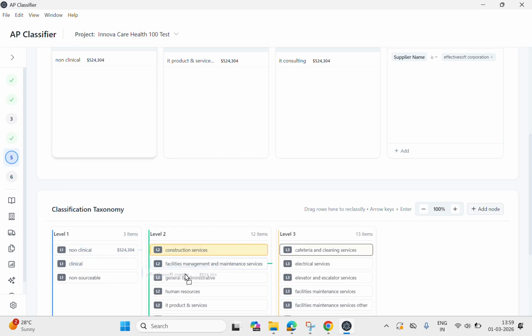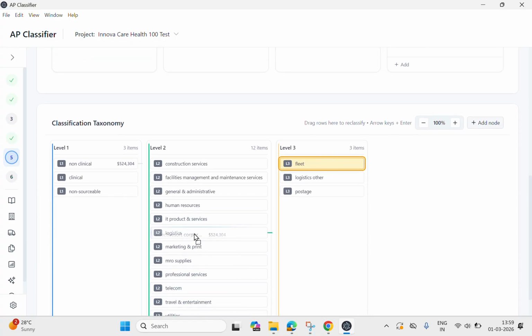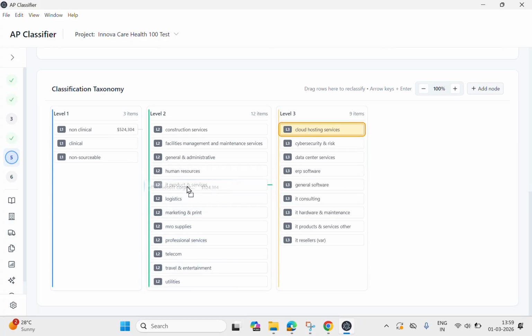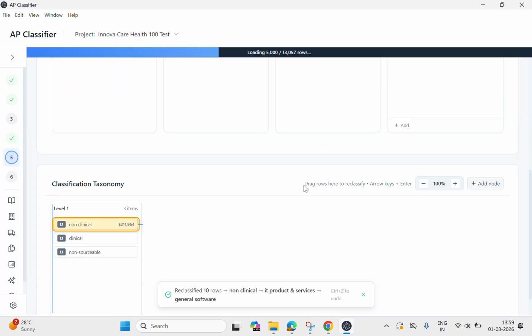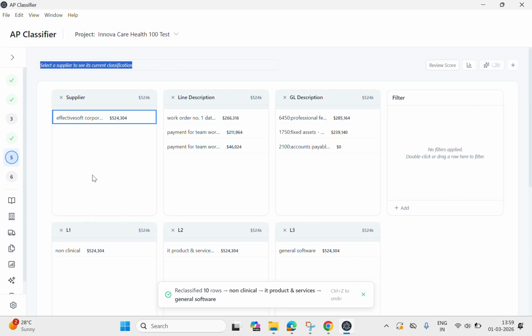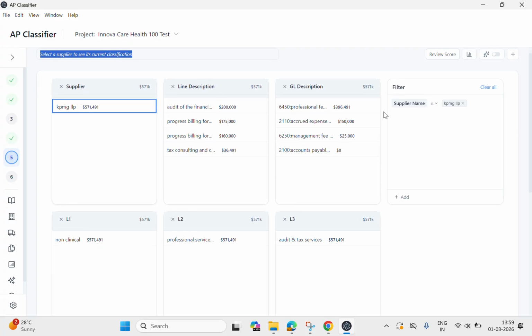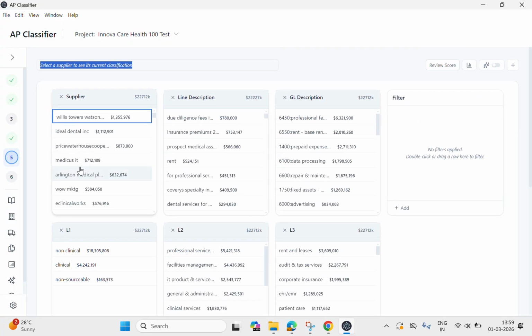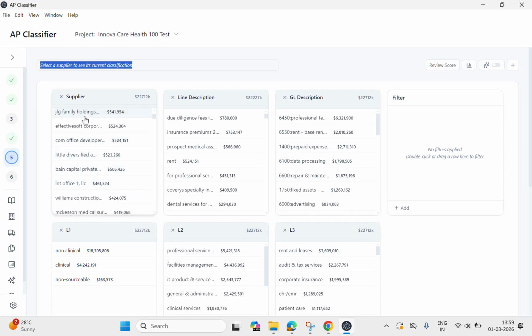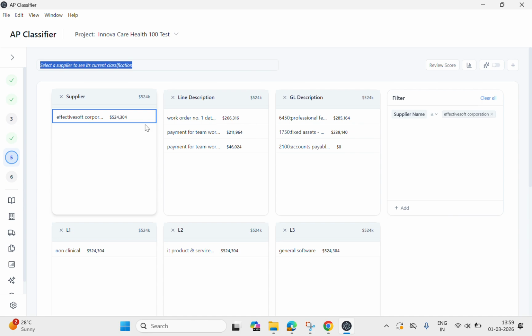Clinical, non-clinical. Dragging and dropping is a little bit tricky. General software. Yeah. KPMG. Oh no, we did this already. Also, another problem with this is that when I scroll down and do this, it automatically goes to the top vendor again for me.